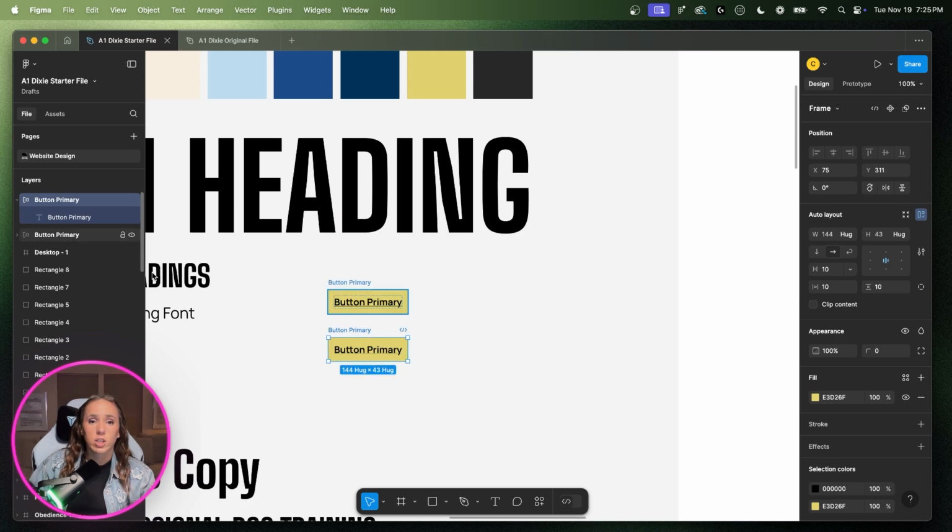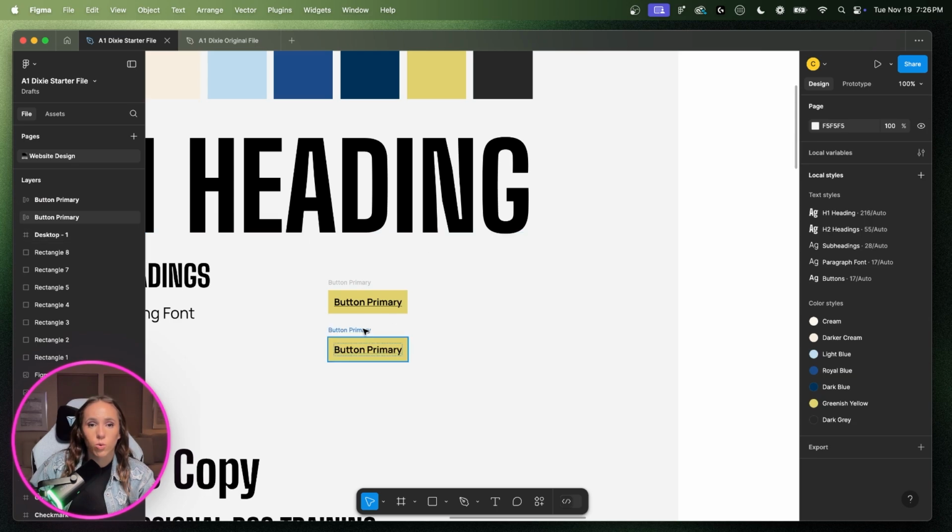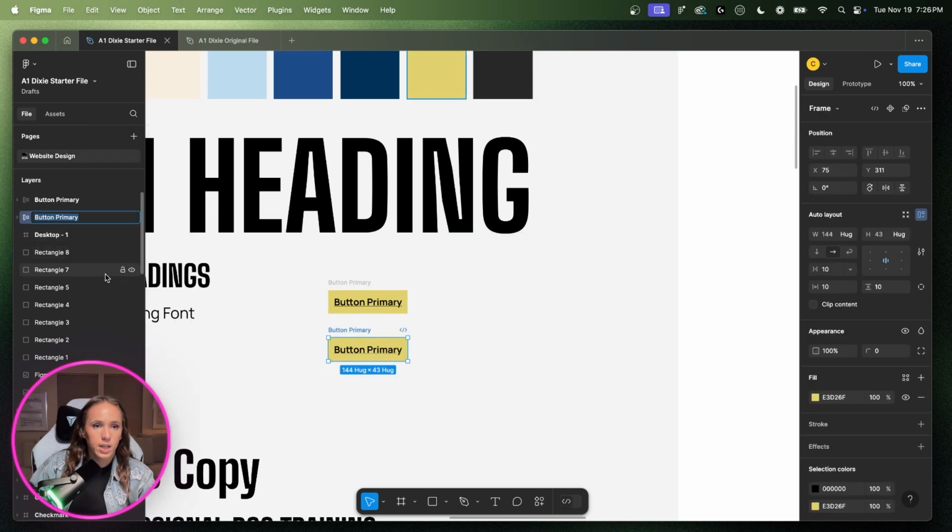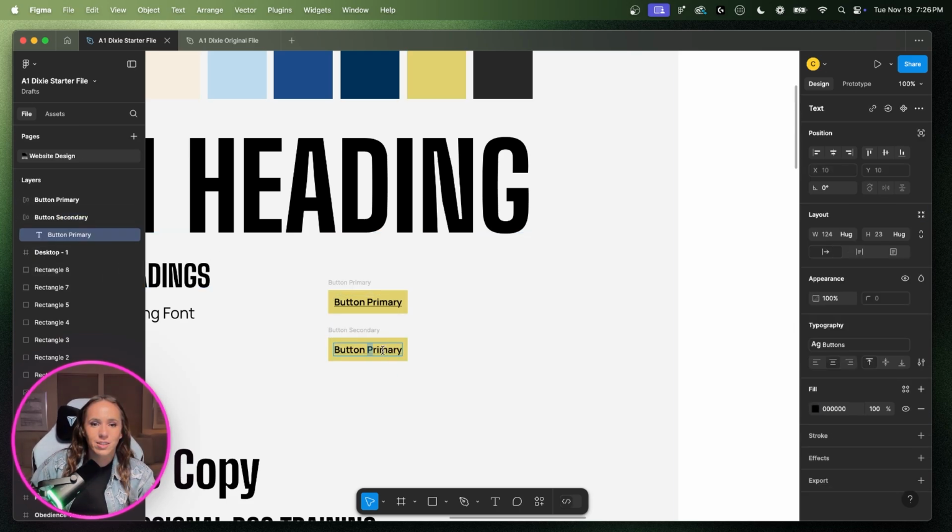Now, not only do I like to name all of my different layers, but I also like to order them in the correct order. So as you can tell, when we copied it, it automatically just put the newest layer up top. That's pretty typical when you're working with a program like this, but I'm going to go ahead and just drag this layer above that one. That way it's also in the order that I have it. And I'm going to go ahead and rename this layer button secondary, if I can spell. And then I'm also going to type in secondary right here.